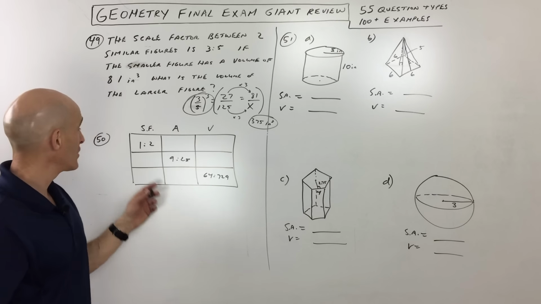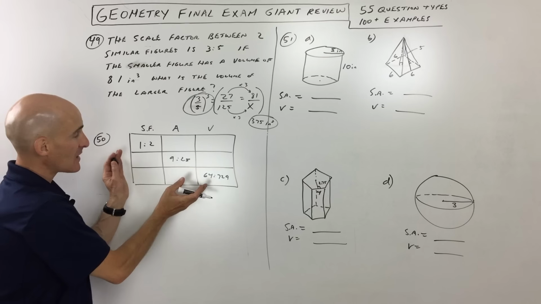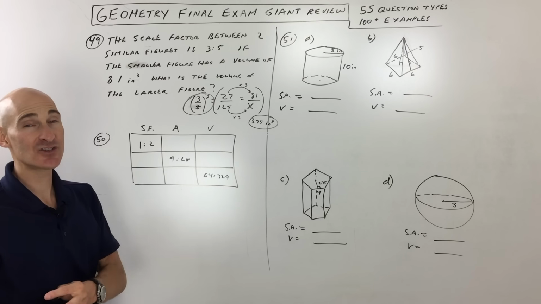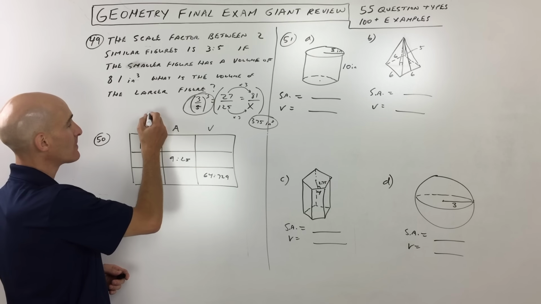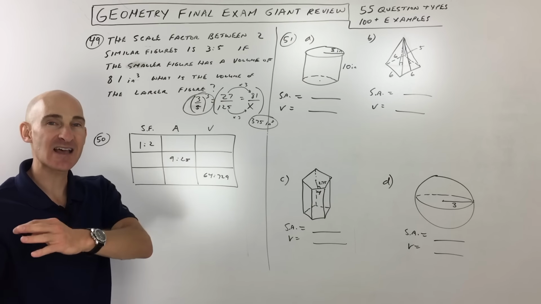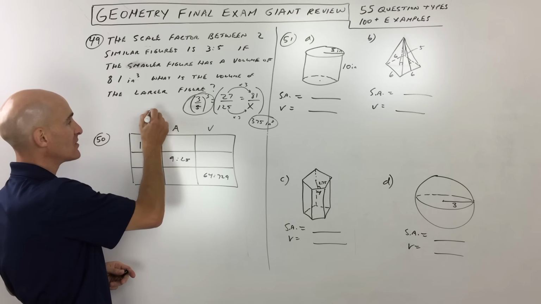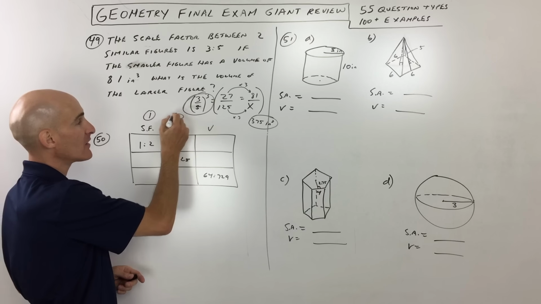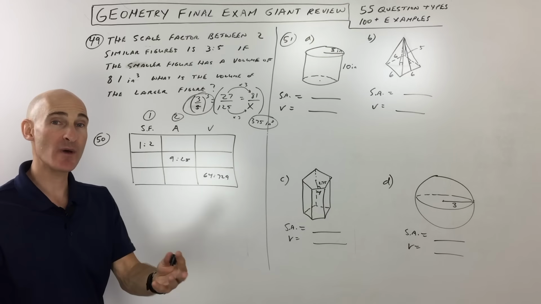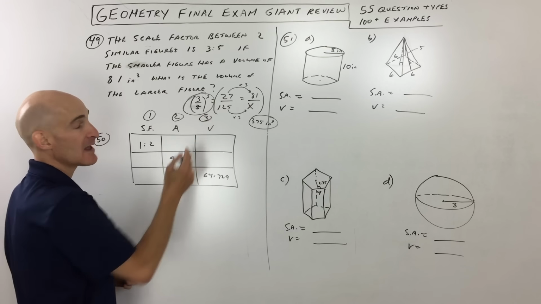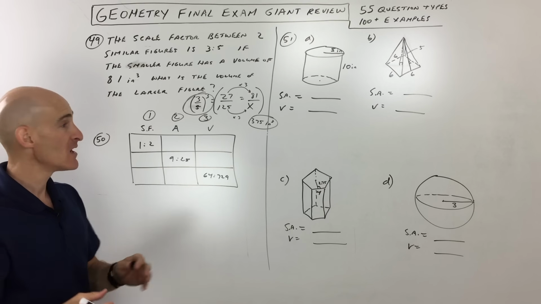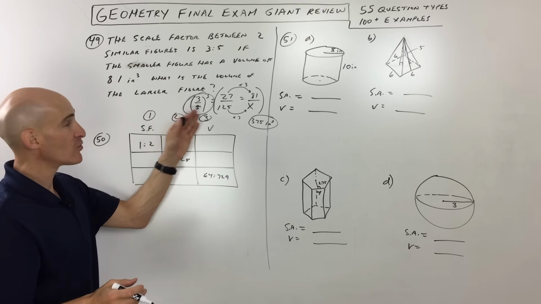Okay, let's go to number 50 now. So for 50, I put together a diagram like this to illustrate how this works with the scale factor. With scale factor, you're comparing like the side lengths or the perimeters, one-dimensional components, okay, of the figures. Area, you're comparing like lateral area, surface area, two-dimensional components. Volume, you're looking at three-dimensional components, right? So the key is, are we dealing with 1, 2, or 3 dimensions?